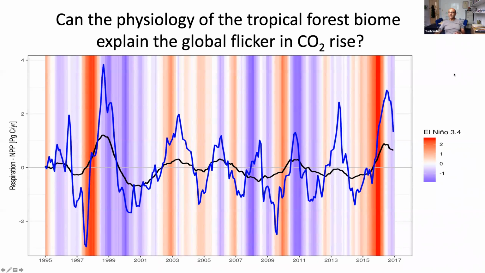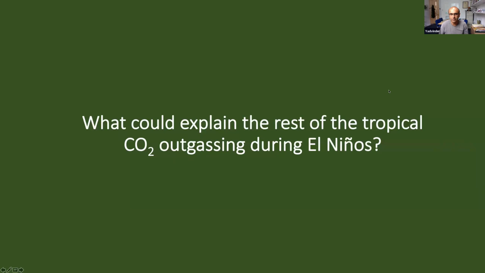Well, firstly, there are many biomes that we're not including, even in the tropics. We're not including the drier biomes, the savannas and grasslands and mangroves, all of which could be making a contribution. And secondly, there are processes that we're not including. We're not looking at fire generally, and scaling up fire across these observations, in particular as a process. So what could explain this discrepancy, beyond the other biomes, between our observations and the total rate of rise of CO2 from the tropics?